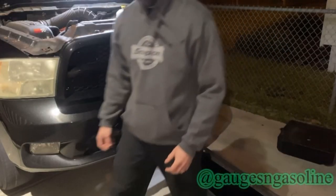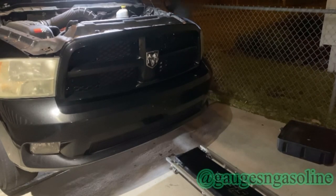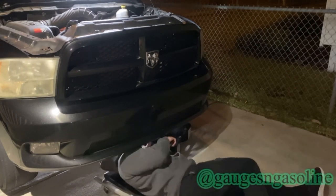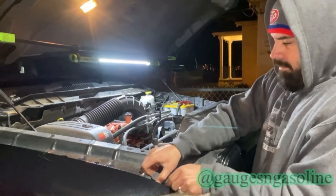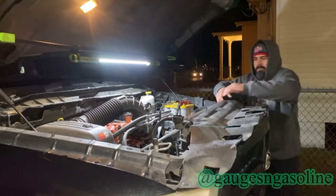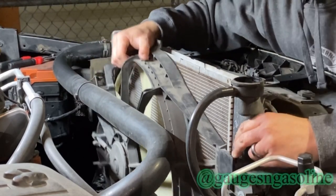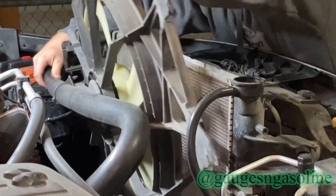Drain the coolant. Get the light in there. That'll work. I do make a clip removal tool to remove these, but when it's 48 degrees outside and 7 o'clock at night, you don't care. See, it's off. Put my electric fan here. So obviously I deleted my fan clutch. It's free. You just take it off.